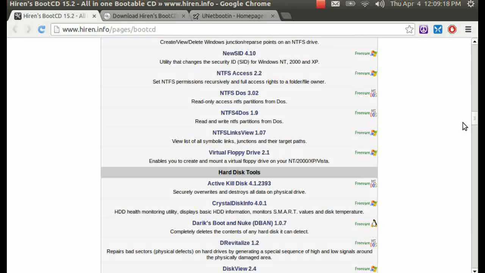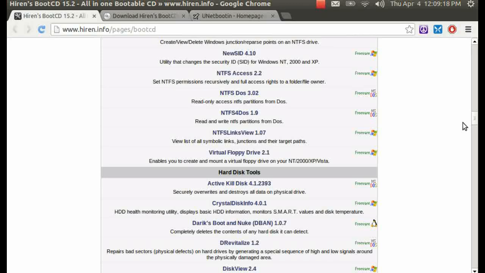Hello everybody. Today I'm going to show you how to make a Hiren's boot CD that you can actually boot off a USB thumb drive. I was asked to do this after creating the Hiren's boot CD tutorial in Ubuntu 12.10. This will also be in Ubuntu 12.10. It's actually a very neat process and it works really great. I believe it works faster off your USB thumb drive than it would off the CD.